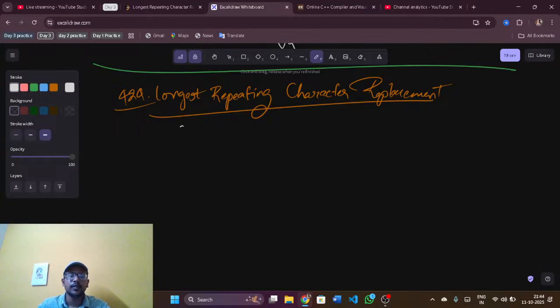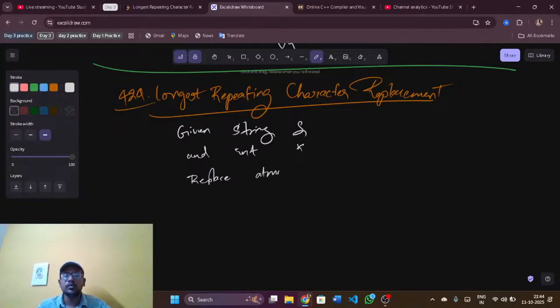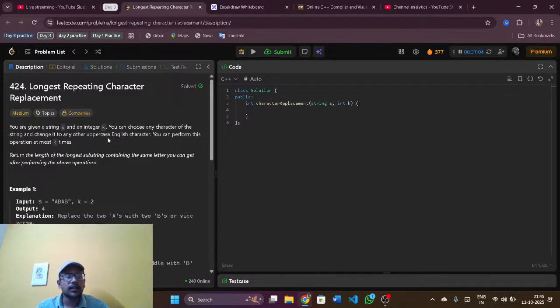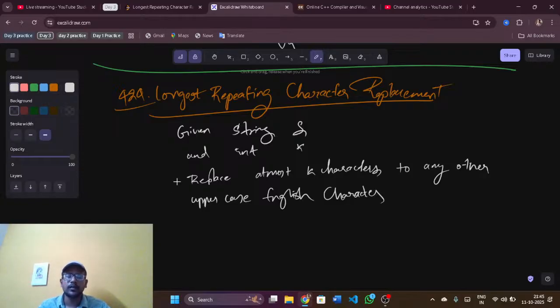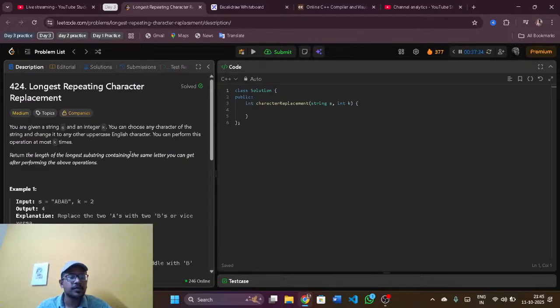Given a string s and integer k, replace at most k characters to any other uppercase English character, and return the longest substring containing the same letter you can get after performing the above operations.